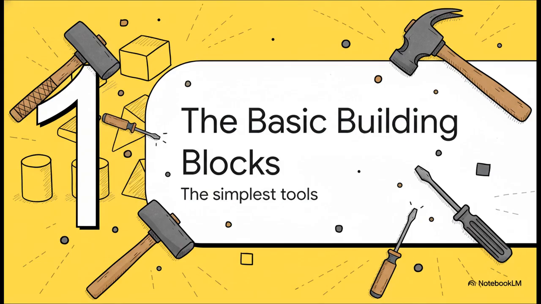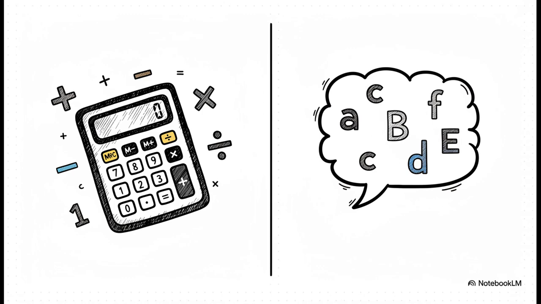These are the simplest tools for the job, the ones that hold just one single piece of information. You can think of these as your trusty hammer and screwdriver. So on one side, you've got numbers. These are for, well, all your math stuff. Integers, decimals, you name it. And on the other side, you have strings, which are for text. A string is really just any bunch of characters you wrap up in quotes. Super simple, right? Numbers do math, strings do words.